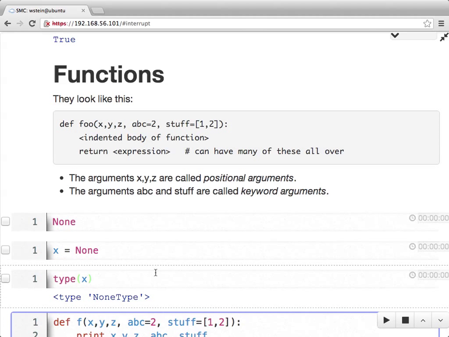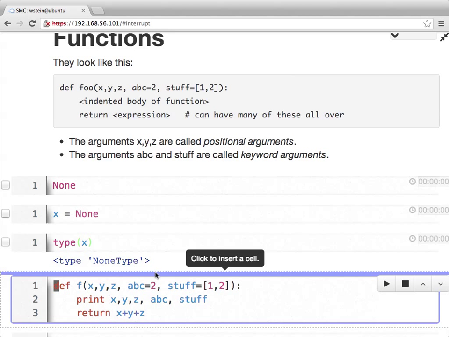It has a type, which is NoneType, and any function is guaranteed to always return something, namely potentially None. So this is kind of nice because you don't have to have, like in certain languages, procedures versus functions, where procedures don't return anything and functions do, and they're completely different sorts of objects. That's kind of silly. In Python, the only way of wrapping code is in a function, and all functions return something. There's no notion of procedure, so it's just completely unnecessary.